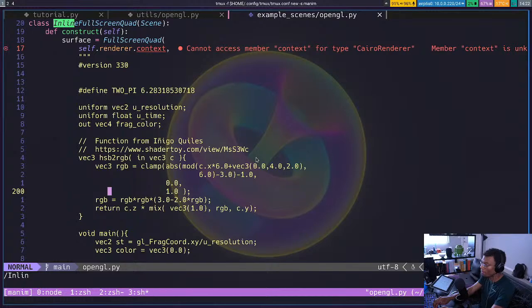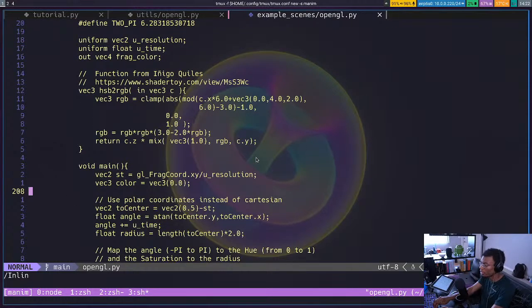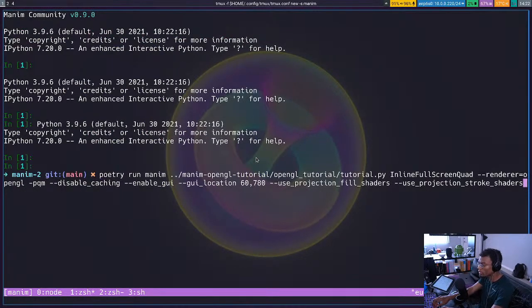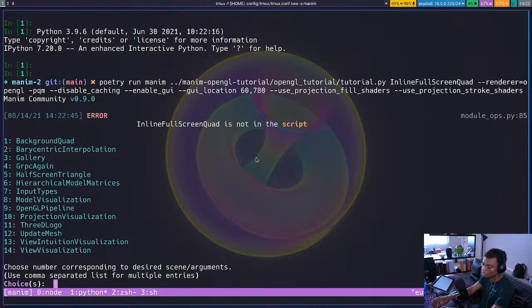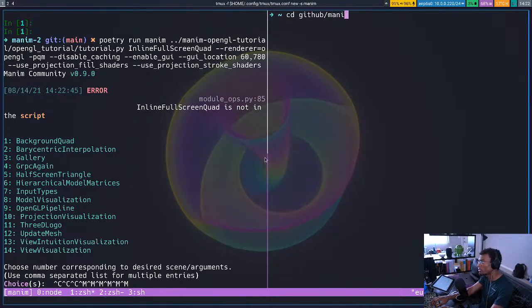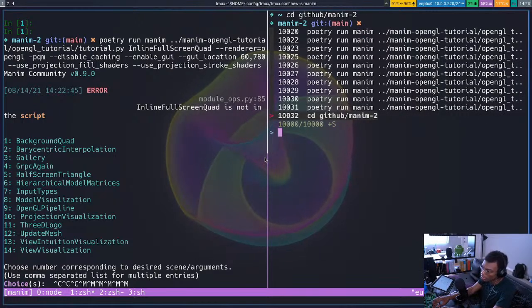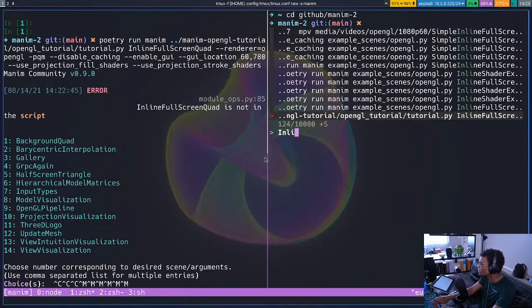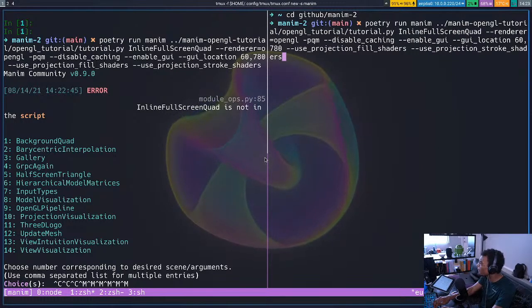So this code, we can go through this really quickly. I'll just run it first. And I typed something wrong. And Manim's not letting me escape, so oh well. Oh, I changed the, hold on.